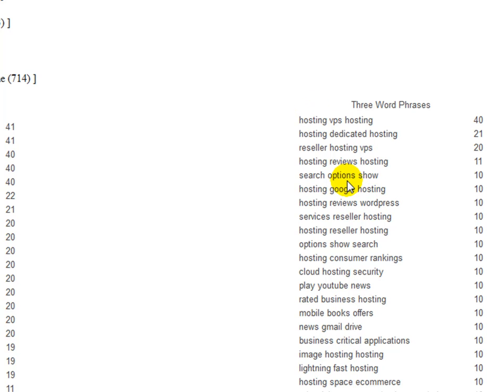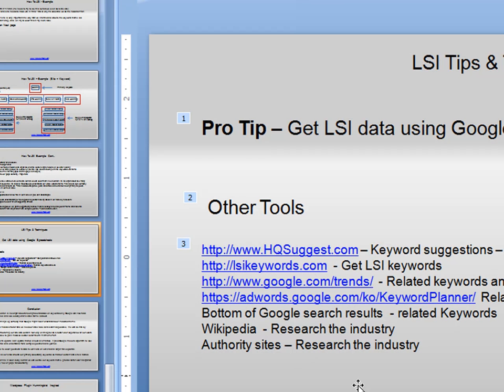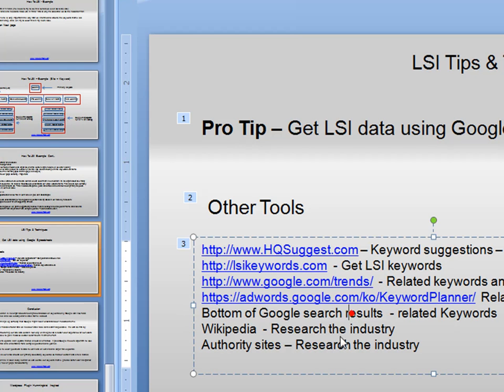Now, one thing that I want to try and explain to you is LSI keywords aren't the same as related keywords, guys. They're not the same as synonyms, in a sense whereby you can't say, you know, Microsoft and Bing, or dedicated hosting and so on. A synonym is very different to an LSI keyword, guys. I'll give you another example as well. One of the examples we've got down here in the presentation is Google Trends and Google Keyword Planner at the bottom of Google search results. Okay, fantastic.